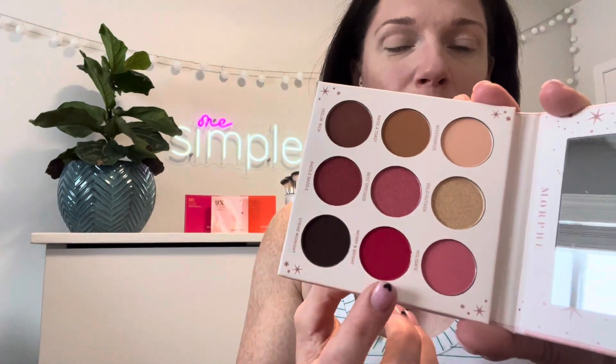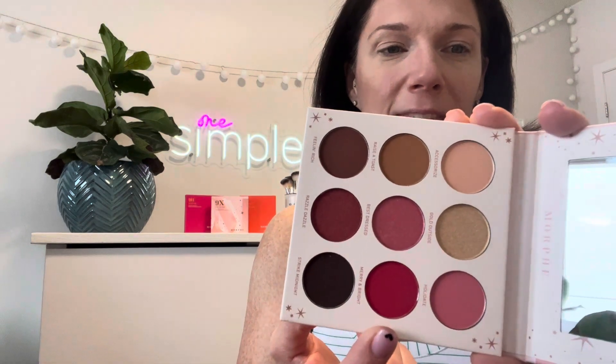So we're going to move on to our eyes. I have these three new palettes and I'm not really sure which one I want to use. I feel like I use the peachy colors a lot, so I'm going to say no to that one today. This holiday one has a really bright red which I never wear, but it could be really nice. The other option has really summery colors and because it's still winter, I'm going to do the holiday one.